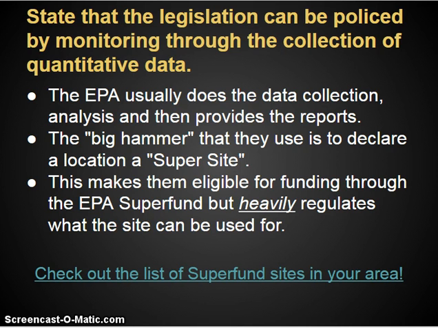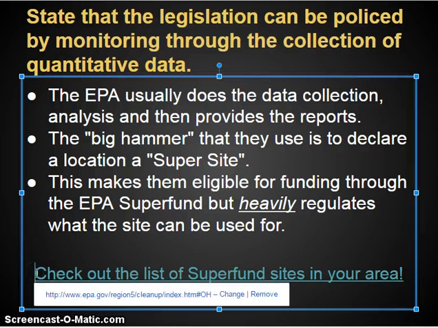There are several of these locations around that have been listed as Superfund sites, and that link right there is actually to the EPA's website. If you take a look at it, right here is a listing of all the Superfund sites in Ohio, and there are some locally in Akron, in Amherst, and Marion. So take a look at this. It'll kind of open your eyes to exactly what a Superfund site is.